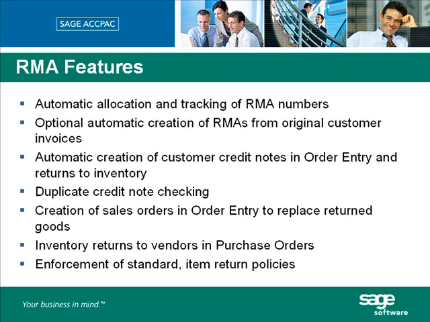The RMA module integrates seamlessly with Accpac's inventory control, accounts receivable, order entry, and purchase order modules. Some of the key features of RMA include automatic allocation and tracking of RMA numbers, optional automatic creation of RMAs from original customer invoices, automatic creation of customer credit notes in order entry and returns to inventory, duplicate credit note checks, and creation of sales orders in order entry to replace returned goods. It also enables inventory returns to vendors in purchase orders and enforces the standards and item return policies.